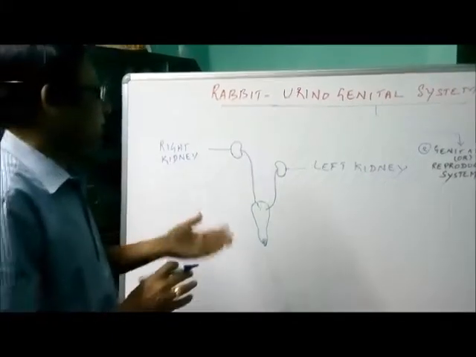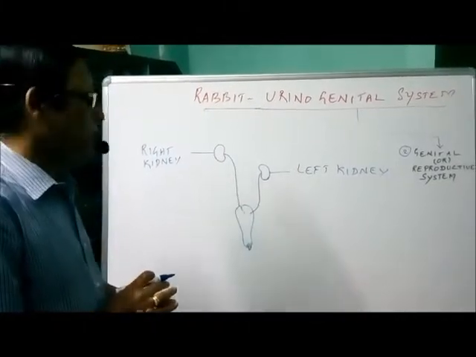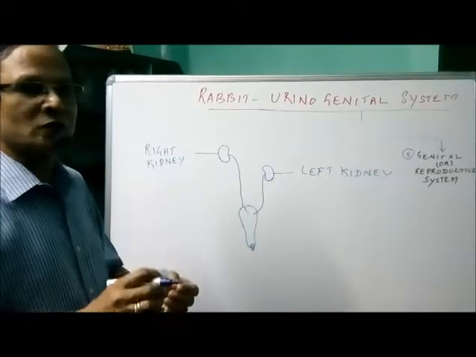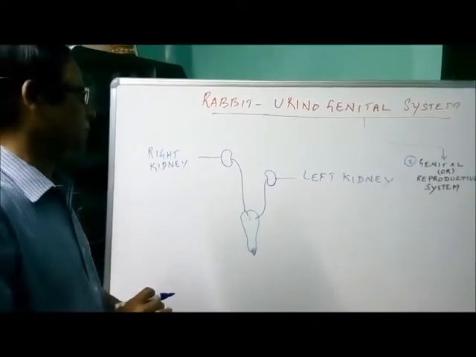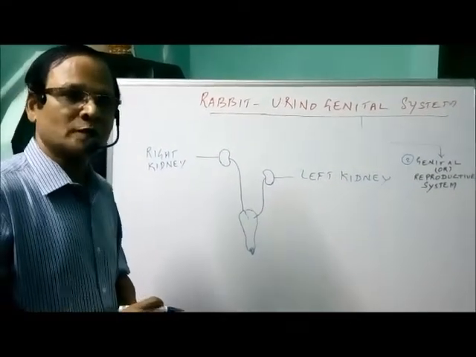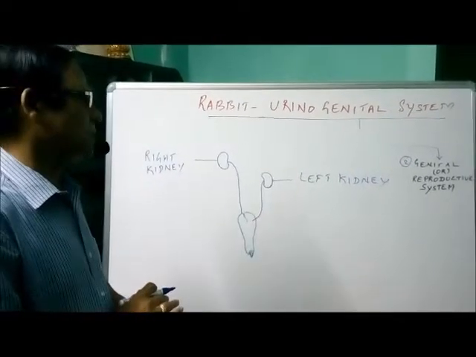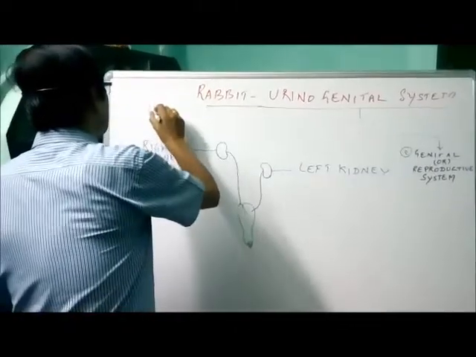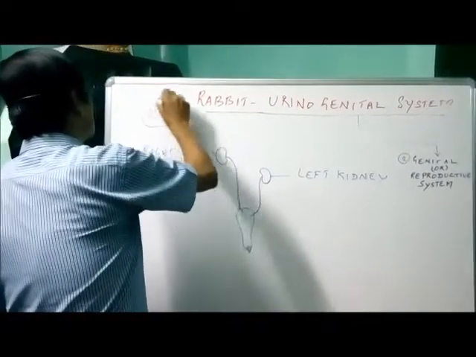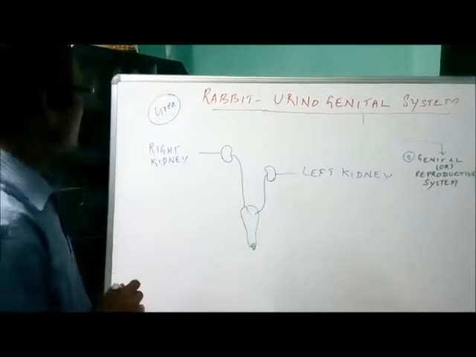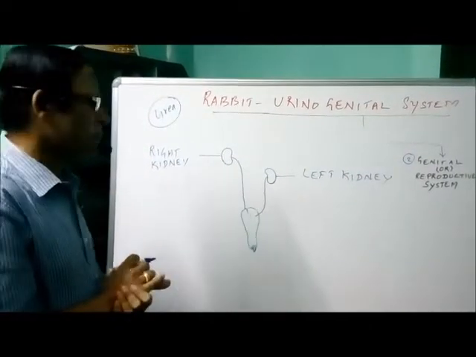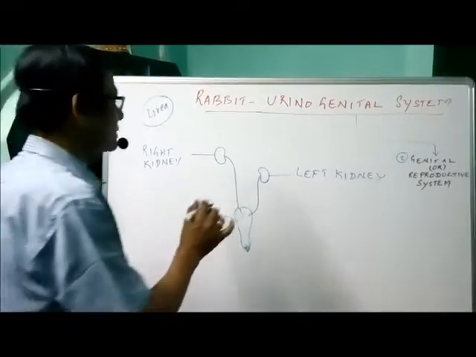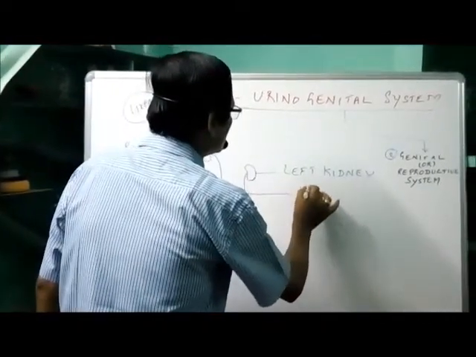And each kidney is formed of several units called the nephrons, the structural and functional units of the kidney. The nephrons are responsible for the separation of waste materials from the blood and excrete the waste materials in the form of urea. So urea is a waste product of all the mammals, including man. So urea is eliminated.